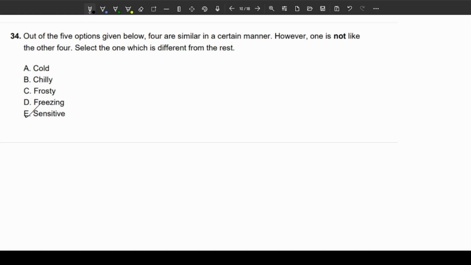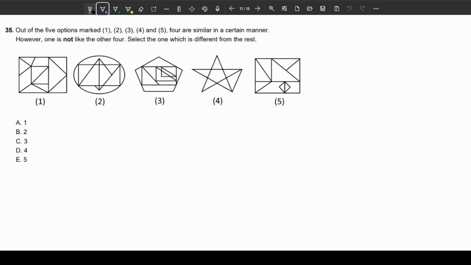Let's go to the next question. Let's determine which pattern is different. Pause and examine the patterns. Okay, hope you have paused. The odd one out of these 5 is 3. Why, you ask? Figure 3 is the odd one because it is the only figure with a spiral-like pattern and I don't see any symmetry, while all other figures have regular and symmetric shapes. Hence 3 is the answer.